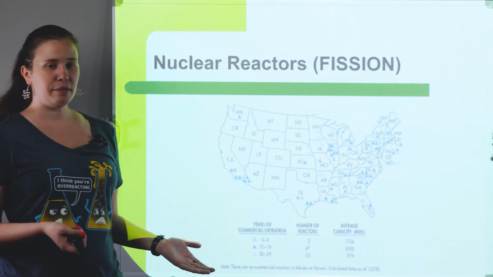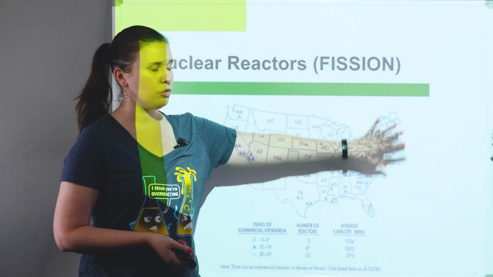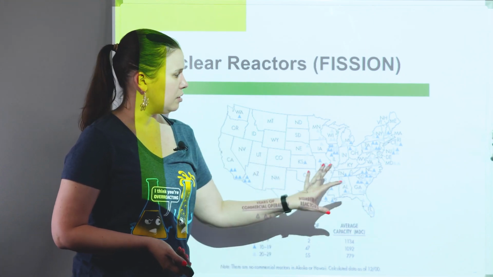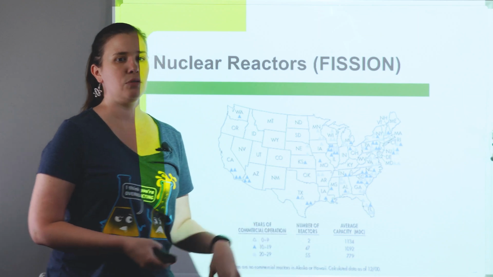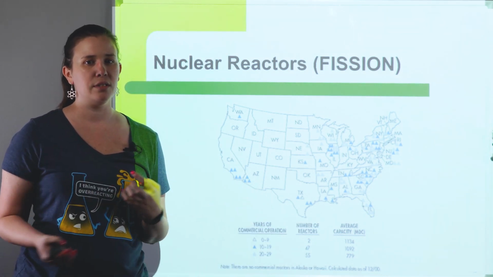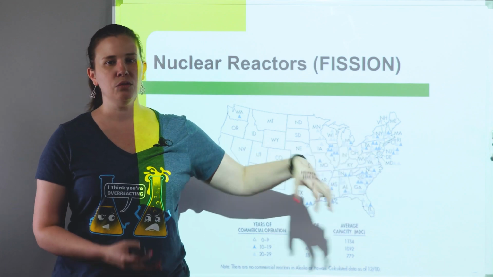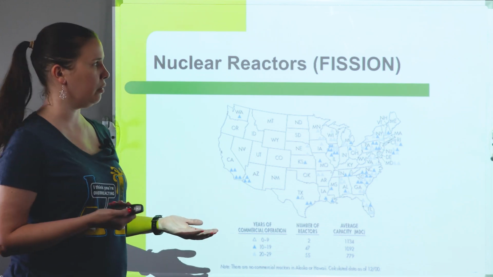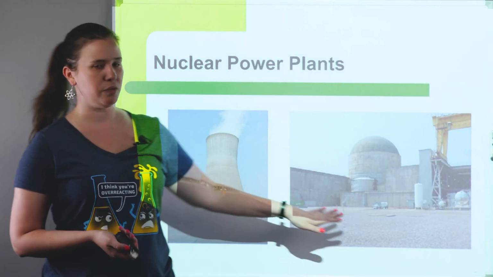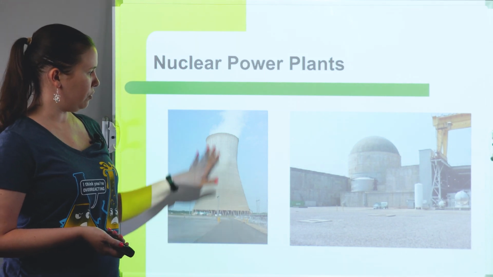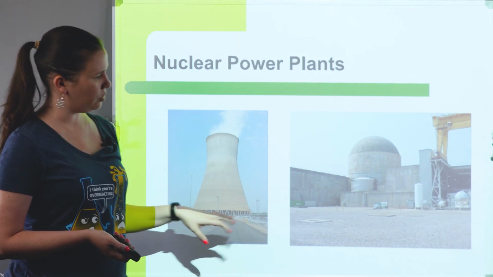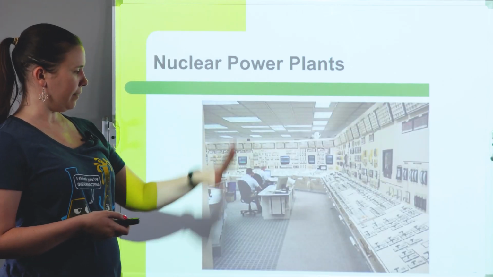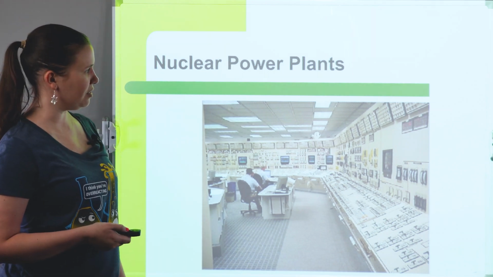So we do have some nuclear reactors in the United States. They are more concentrated on the East Coast as opposed to the West Coast. That's because on the East Coast, there's a lot more water. Nuclear reactors tend to be near oceans and streams and lakes because they do use water to cool themselves. So they look something like this. Maybe you've seen them driving down towards San Diego. We have a big steam part, and then we have the part where the actual fissionable material would be kept. So lots of crazy controls. You can see how complicated this would be.